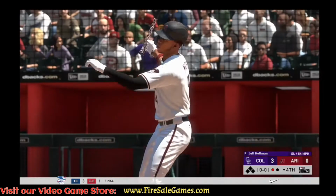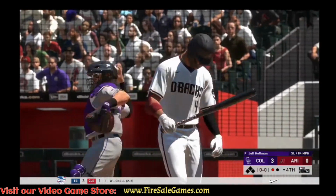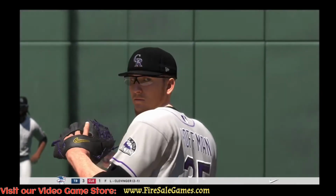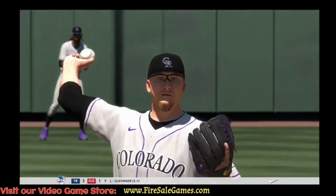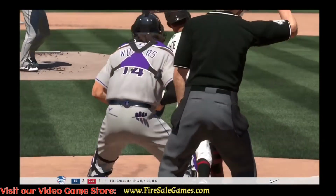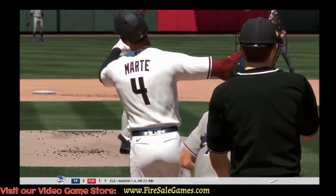And a good bite to that slider as he swings through it for the first out of the inning. Really good late bite on that slider right there. The best ones have that late action that just darts at the last minute. They're so tough to get the bat on, and when you've got that good slider going, it's a great strikeout pitch.